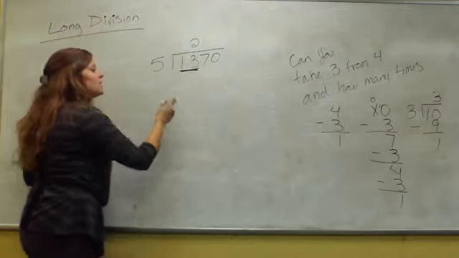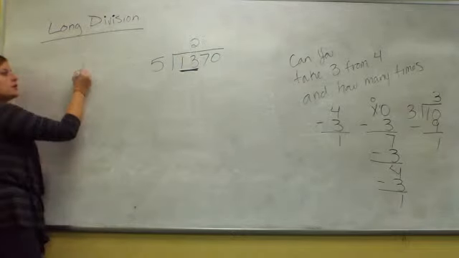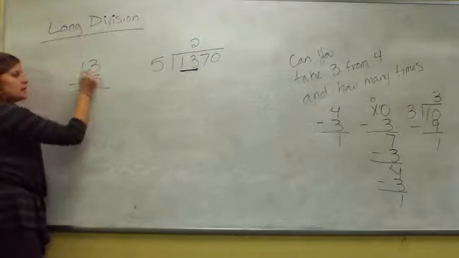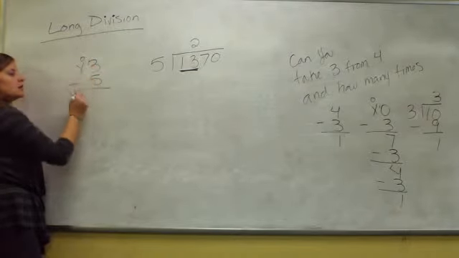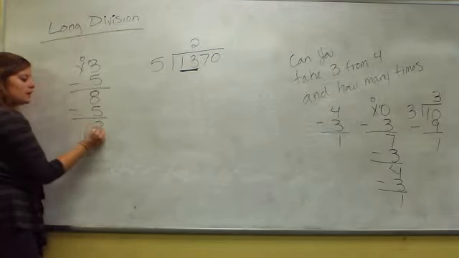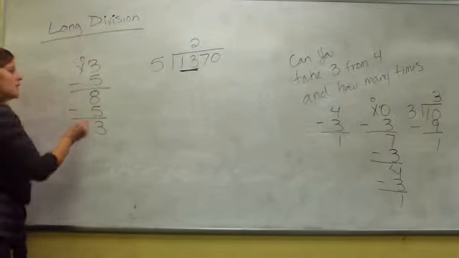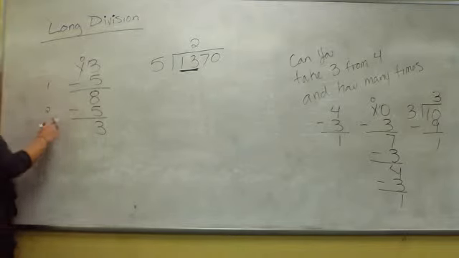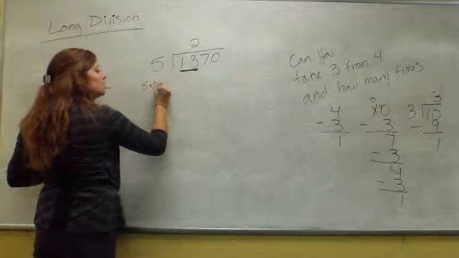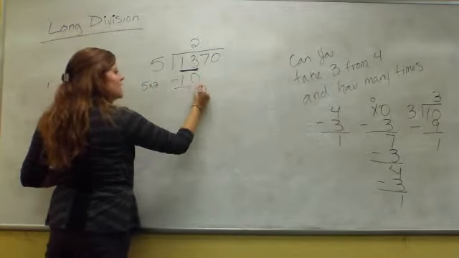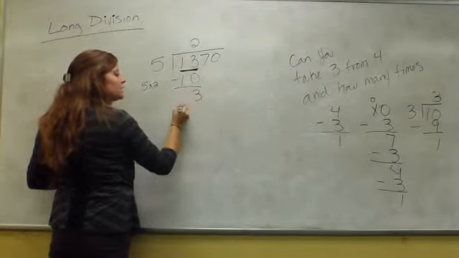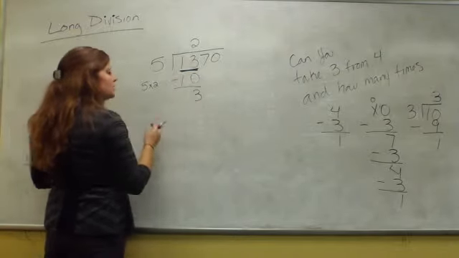All right? Same thing works with the double numbers. So I've got my 13 minus 5. It gives me a remainder of 8, right? So 8. Do it again. Minus 5. I have 3 left. So I have 1, 2, 5. So I come up here. 5 times 2 is 10. I subtract. I get 3 minus 0 is 3. 1 minus 1 is 0.